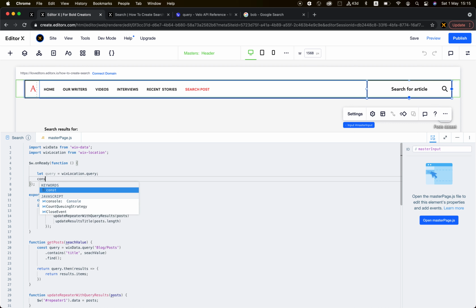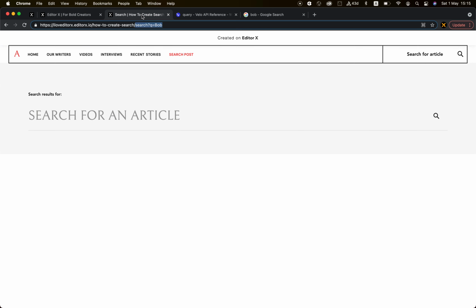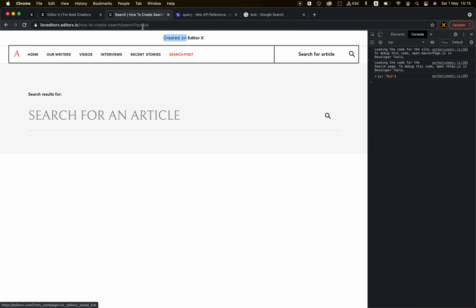So console log query. Alright, let's publish the site, and you can see we have here Bob, q equals Bob, and here you can see that I get it as an object with the q key equal to the Bob value.